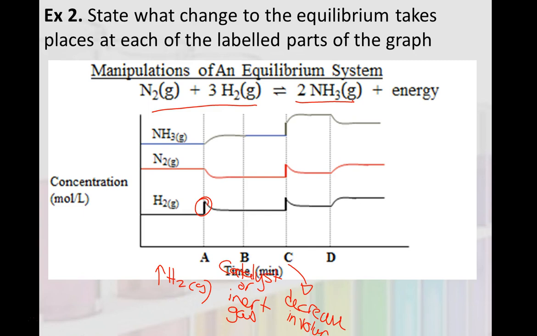There was some sort of a change, though. Did they increase or decrease the products or reactants? Did they actually add products or reactants at this point? No, because there's no vertical line, right? We also didn't do anything in terms of pressure or volume because we don't have this similar change that we just saw. It didn't have a catalyst, so it probably has something to do with what? Temperature. Okay, so am I increasing the temperature or decreasing the temperature?